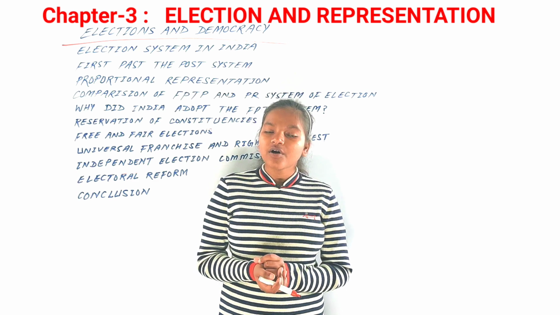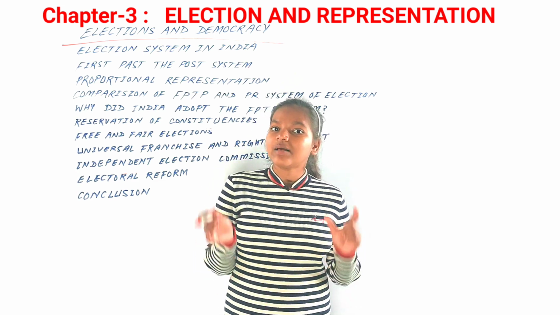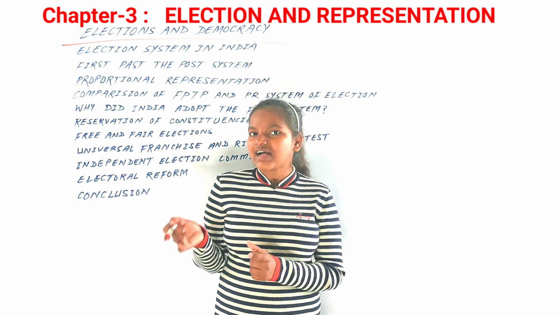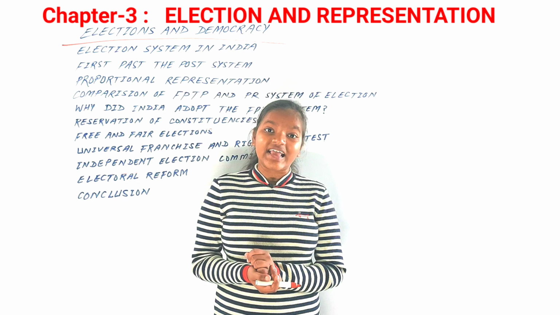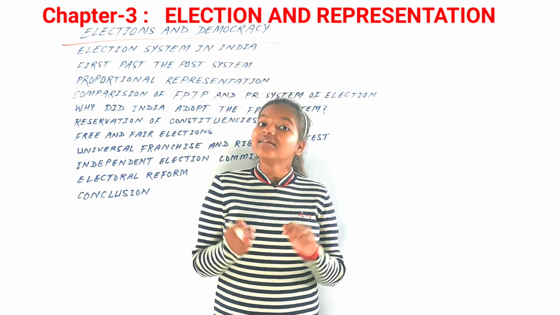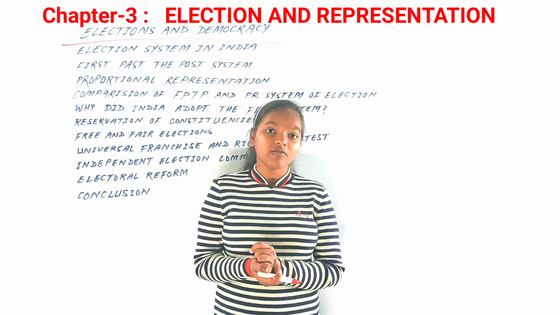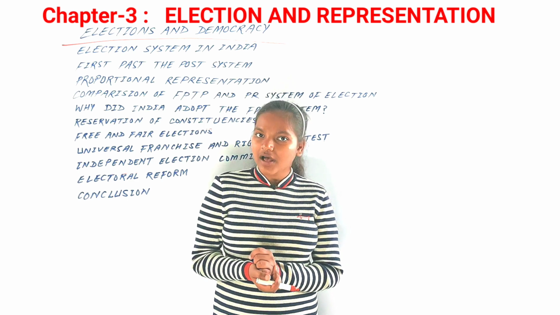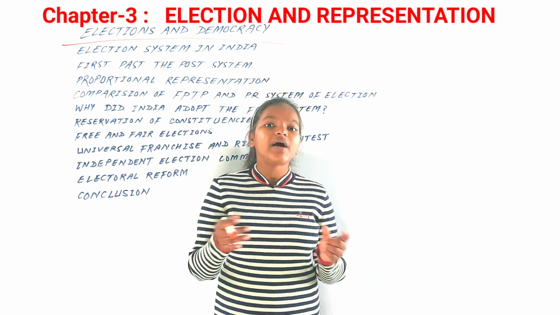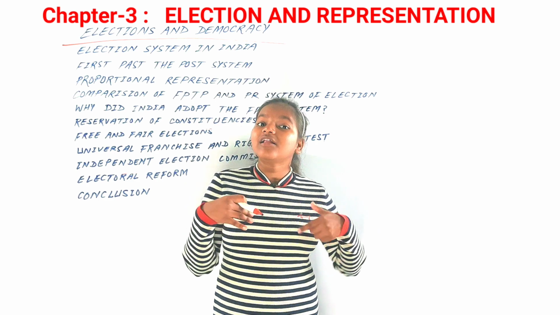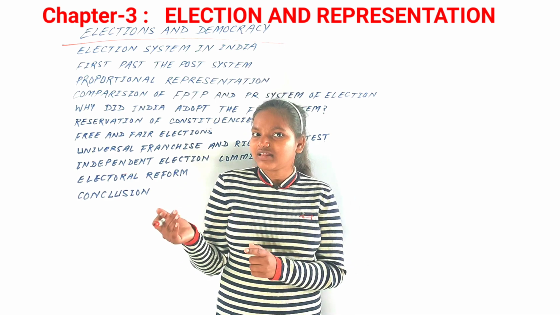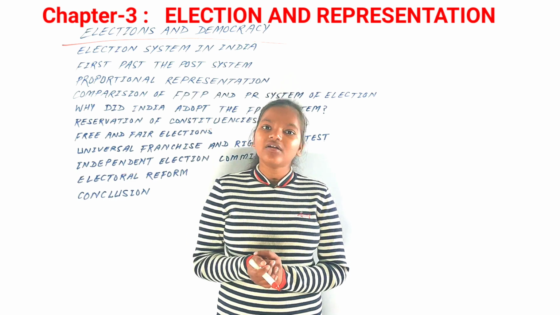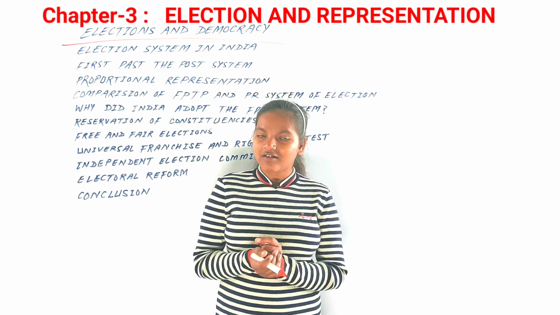Now in direct democracy, people themselves come up to make laws to run the government in their country. This could be seen in the ancient cities of Greece and still can be seen in the local government of India. If you go to Gram Panchayats or Gram Sabhas, you would see that people come up by themselves and make laws and policies for their villages. So that is called direct democracy, where there is no need of representatives.